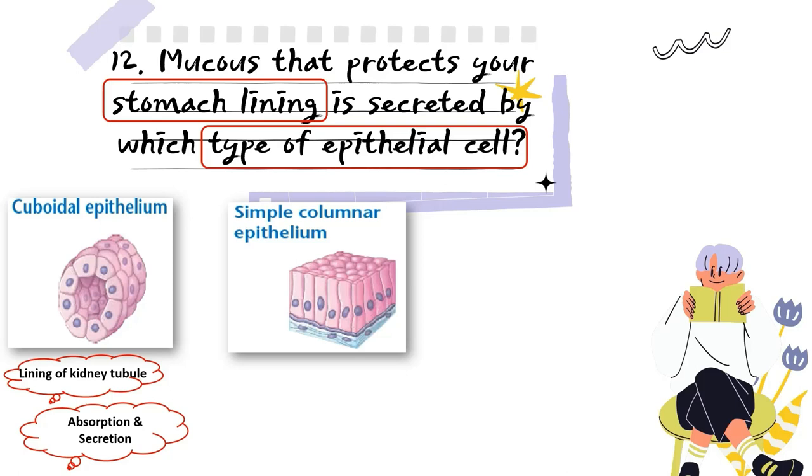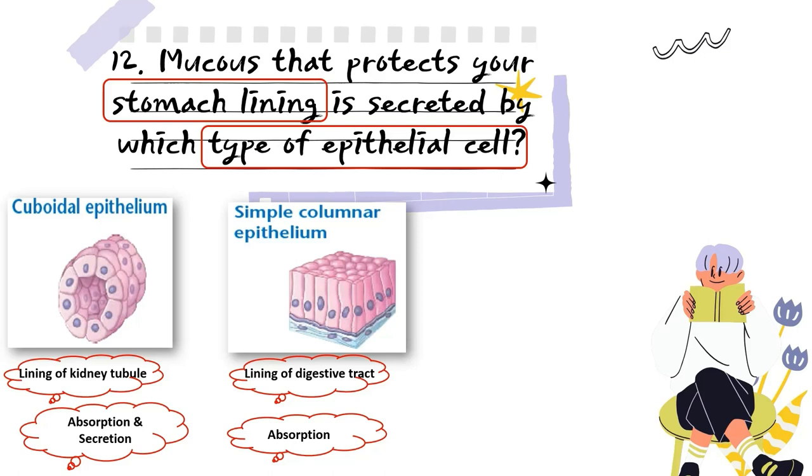Okay, yang kedua adalah simple columnar epithelium. So, simple columnar epithelium distribution dia ada di mana? Okay, kalau dia simple ciliated columnar epithelium, maka location dia adalah berada pada uterus, fallopian tube, but sekiranya dia adalah non-ciliated, okay, yang mana dia mempunyai microvilli, So, location dia adalah pada lining of digestive tract, part of kidney tubule. Okay, so ini adalah merupakan function dia, adalah more to absorption. Kalau absorption ni dia adalah untuk non-ciliated yang dimaklumkan tadi. Okay, manakala kalau yang mempunyai cilia, function dia more to for the movement of substance.